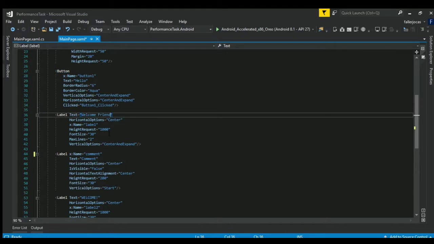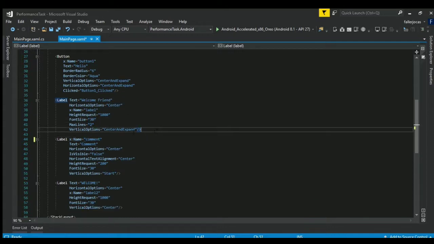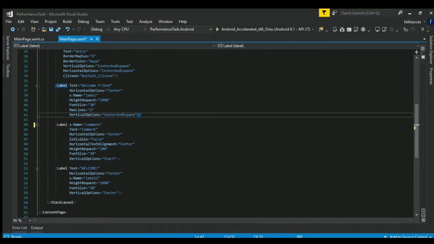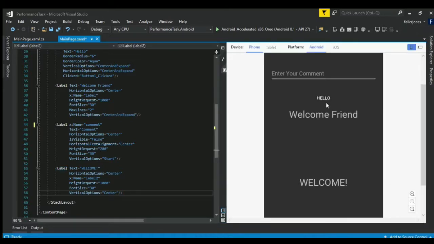After that, we will add our first label that will show the value that the user will input. Next is the second label that will show the user input in our Editor. We will set the visibility of this label to false, and then we will just add some animation in the CS file to show this label. Lastly, the third label that we'll use for some animation. After coding in our layout, we will proceed to the code for our animation and some functionality.